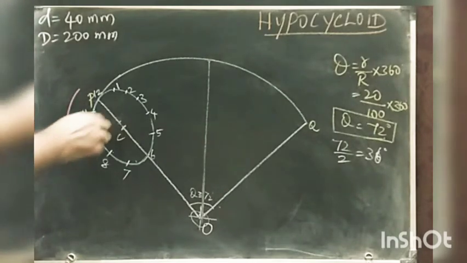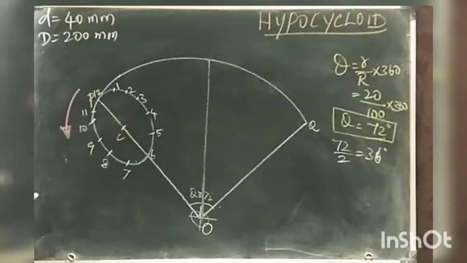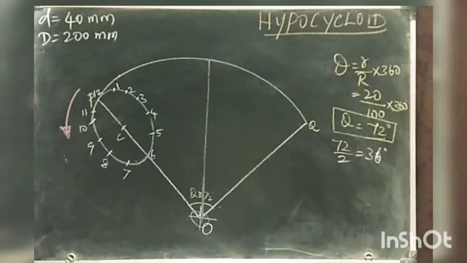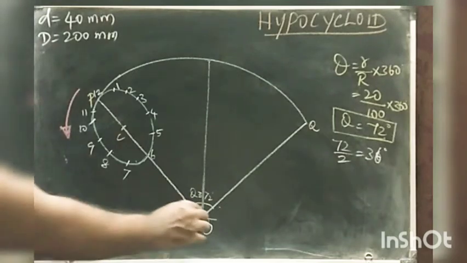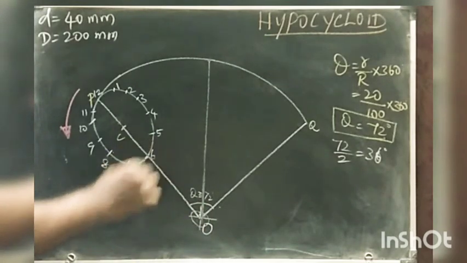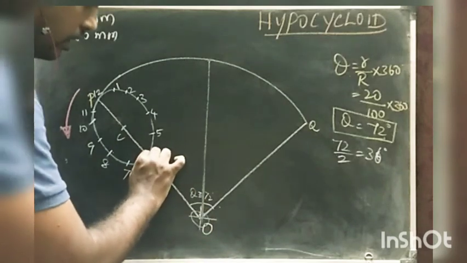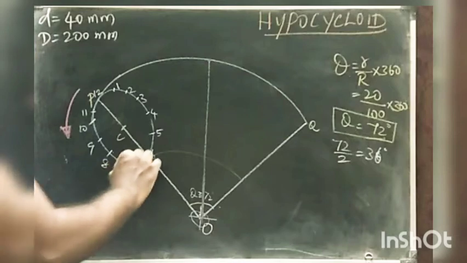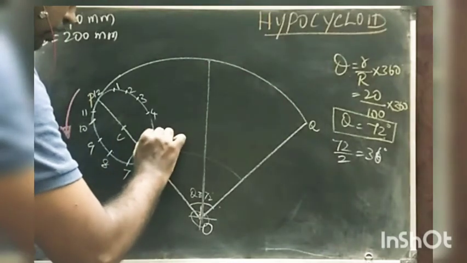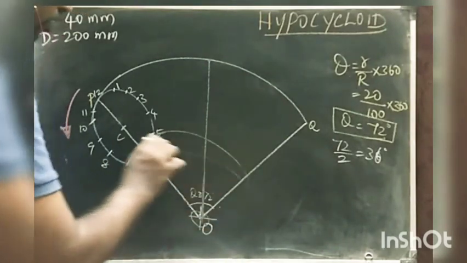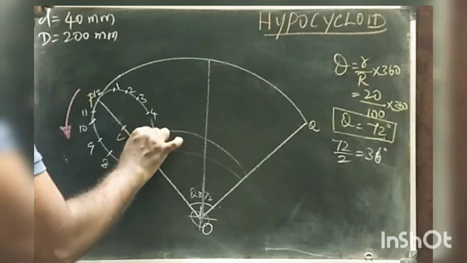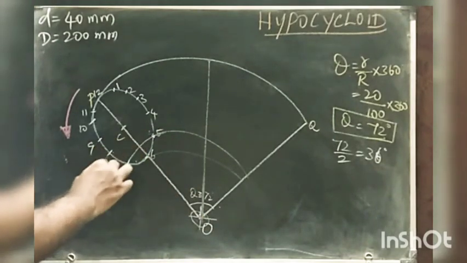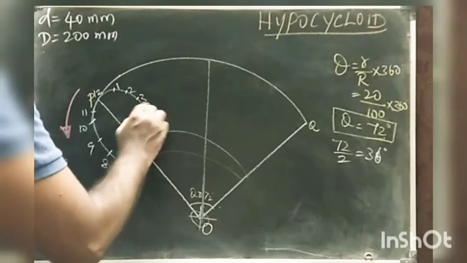Okay, now this is the next step. So what I am going to do is, next step, place your compass at the point O. What we did for the epicycloidal curve, the same thing. Now with O6, this is the lowermost point of the circle, with O6 as a radius, just draw an arc. Next step, with O7 as radius, just draw an arc in such a manner it will intersect at the point 5. Then O8, it will intersect at point 4.